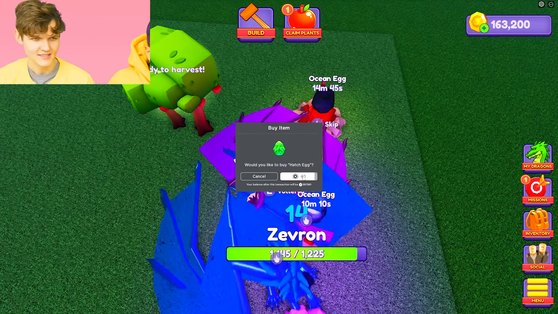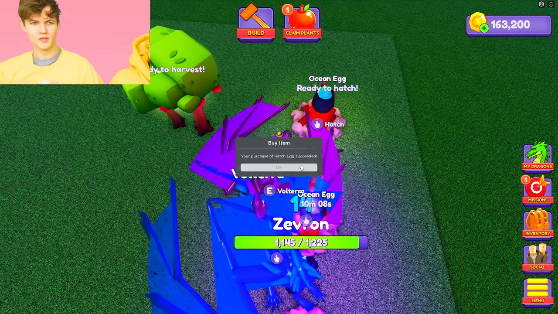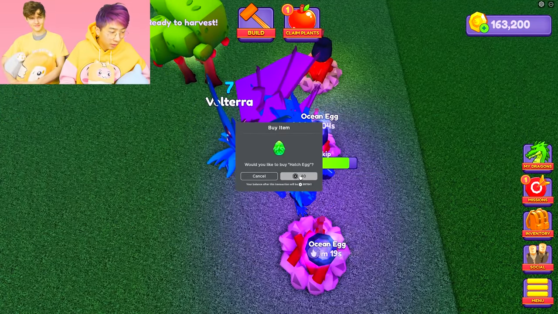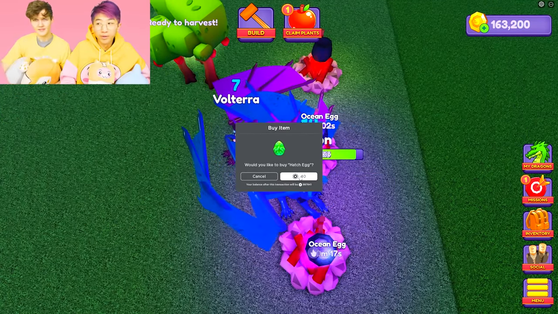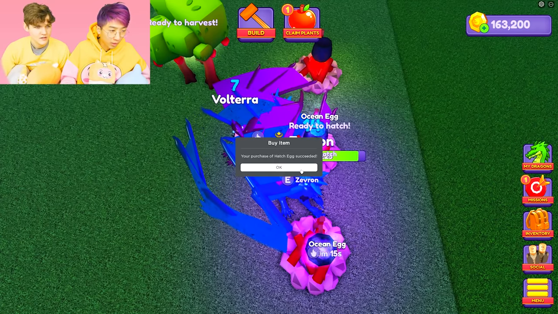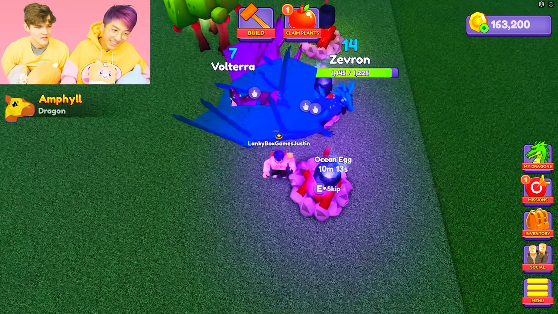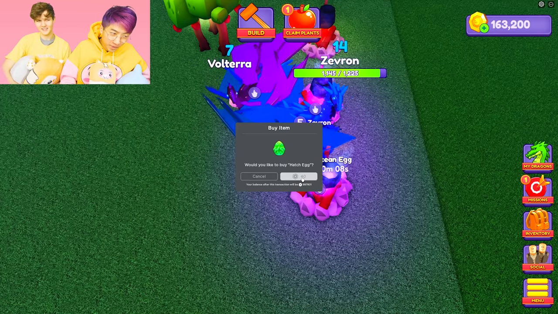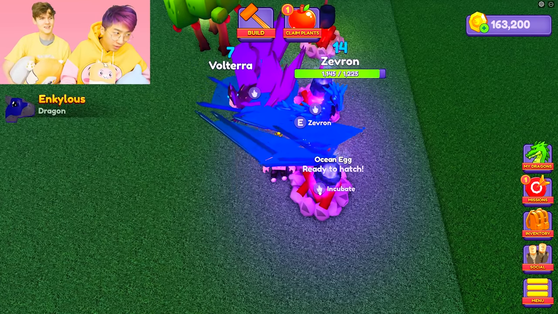All right. Krekkes is what we're trying to go for, guys. Come on, please. Come on. Amphil? Okay, I mean, it's pretty rare. No, Amphil's the basic one. Never mind. Come on. Amphil? No more Amphils, please. Come on. Please, please, please.